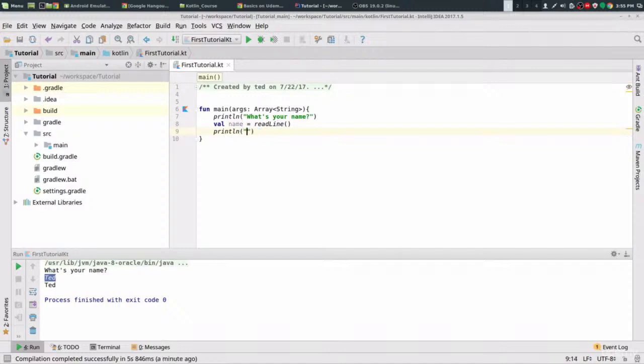But now we can greet ourselves, say hello there, and now we're going to do something called concatenation. We're going to add our name. So what concatenation is, pretty much, is we're taking hello there, and then with that plus sign we're just adding the name, so it'll be hello there Ted.